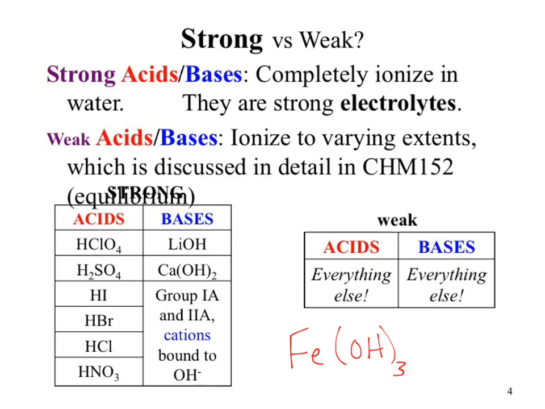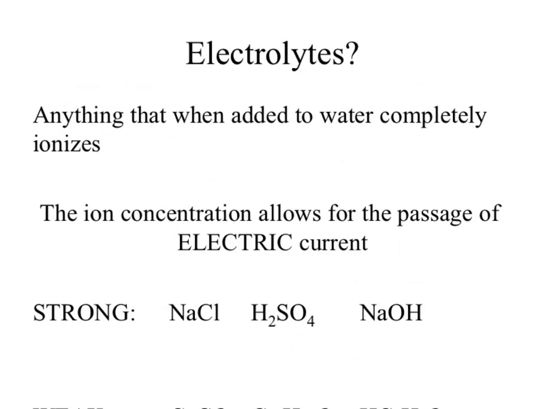Okay? So that's one of the ways that we would define and separate these concepts. So now back to our electrolyte concept. When we add any compound to water, if it ionizes at all, so by ionizes we mean do we get a cation and an anion, positive and negative charge, that positive and negative charge can allow for electric current to pass through the solution. Hence the term electrolyte.